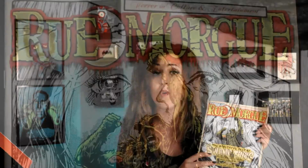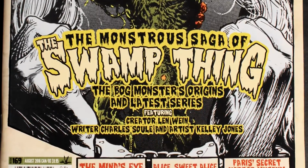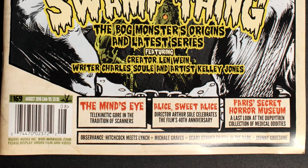It just takes a cursory view at Chapters or Indigo to know that our art direction is second to none. And this is the August issue. It's got Swamp Thing on the cover, which is really cool. It was actually a really long time since we had a comic book cover, so that's really awesome. There's also a really cool feature in here about the upcoming movie Mind's Eye, which I'm really excited to check out. I'm hoping to be able to see it at TIFF coming up. So yeah, Rue Morgue being in here is always a huge plus. I think the fact that the box is $20 and the magazine on the newsstands by itself is $10 is a tremendous value, so awesome.